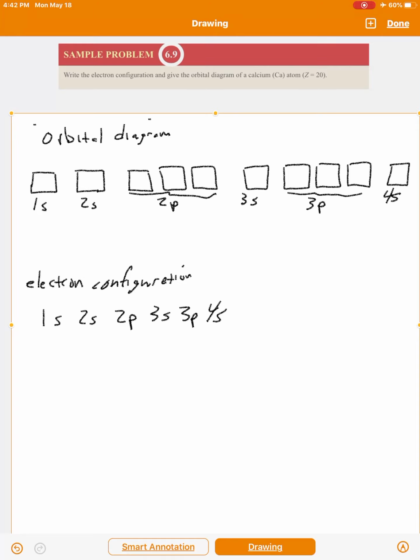But let's go through it. 1, 2, right? 3, 4. 2 electrons per orbital. Once you get to a p subshell or a d subshell, now you have to apply Hund's rule, meaning you do maximize spin by drawing the first electron spin up, and then if they're filled, meaning that each has 1, then you go back and you draw the spin down to pair them up.